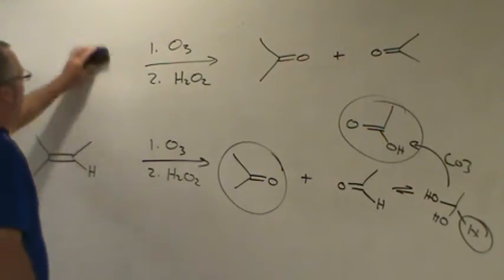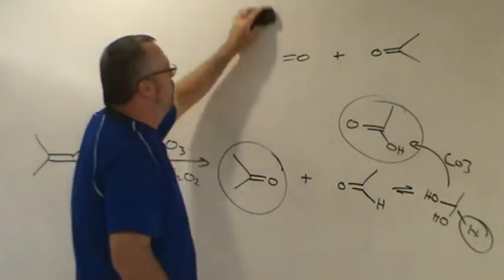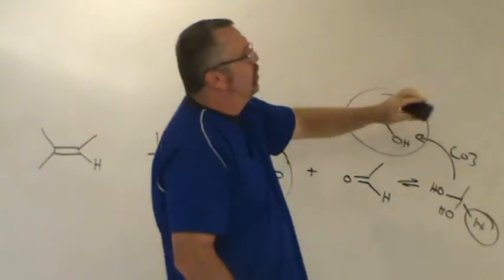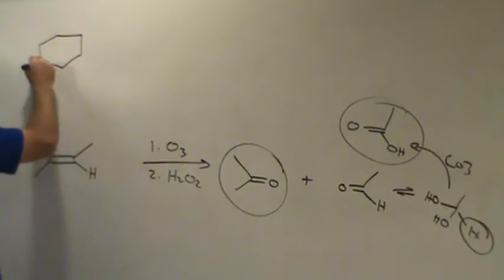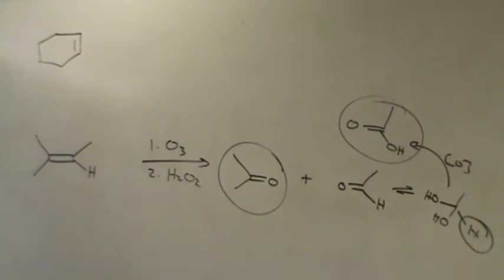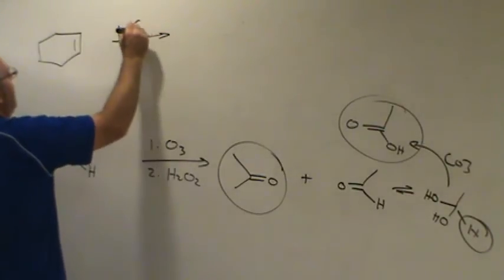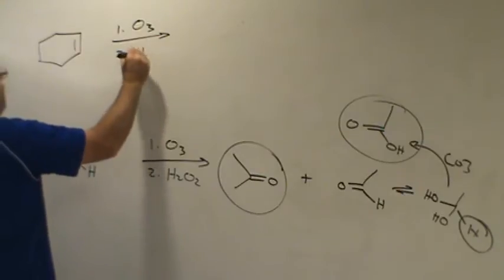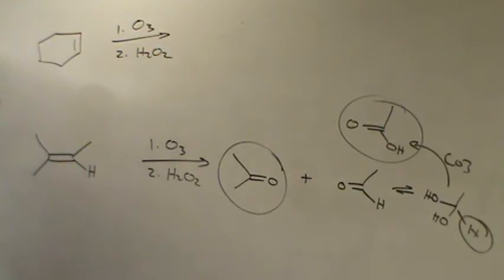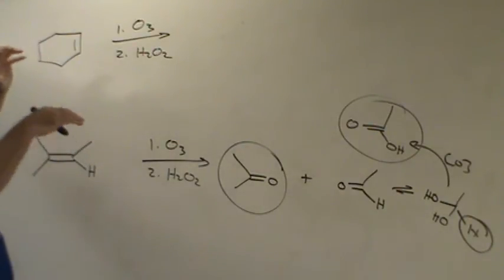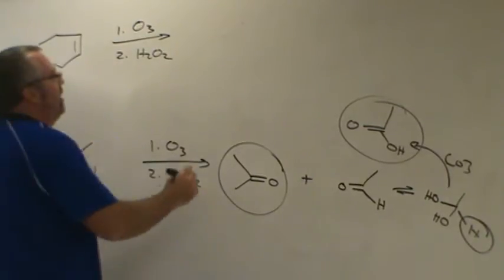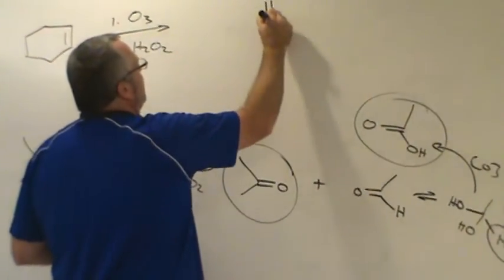Speaking of hexane dioic acid, which I told you was an important precursor to various polymers, you can actually form it in an ozonolysis reaction using cyclohexene. So if we take cyclohexene and in the first step treat it with ozone, followed by an oxidative workup, in this case we're going to chop that alkene in half, and when we pull it apart, we have a couple of aldehydes, both of which will over-oxidize under these conditions to form carboxylic acids.